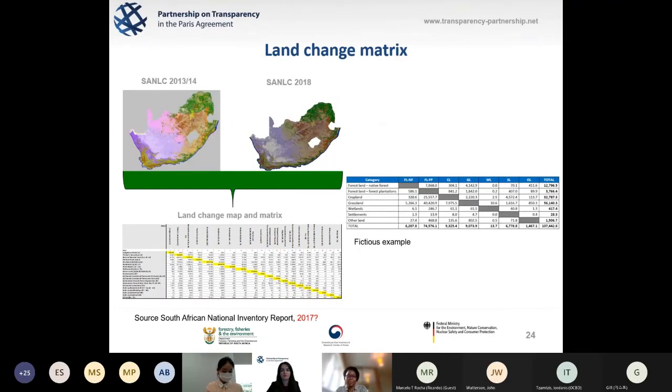In this slide, again, this was taken from South Africa. As you can see, they have two land cover maps there. On the left-hand side is 2014, and then on the right-hand side is 2018. As you can see, you can actually see the changes just by looking at that visually. And then they overlaid the 2014 and the 2018 map to produce the land change matrix that you see here. Maybe this is a bit small, my apologies, but I was just trying to demonstrate that to generate a land change matrix, you overlay two land cover maps. Of course, there's a lot of ground proofing as well that will be used in order to validate what you see from your remote sensing maps.